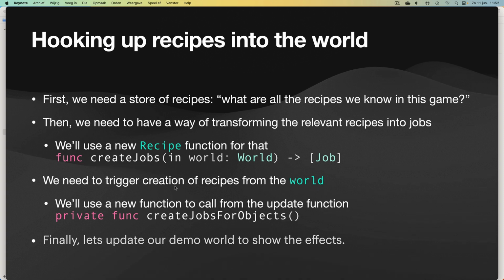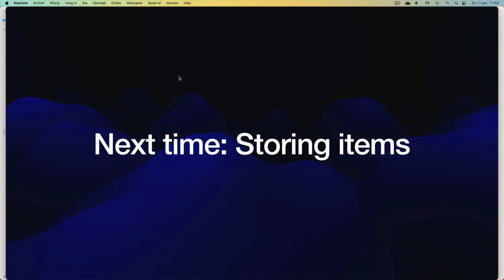Okay, so let's go back. So we met this goal. So we have our objects as workstations done. Next time, I want to look at storing items, because basically crafted items now always go into the inventory of the entity that did the crafting. However, at some point in time, you might want to empty your inventory and store the items in the world at a more reasonable place. So that's something that will require a new job type, but it's something next time.